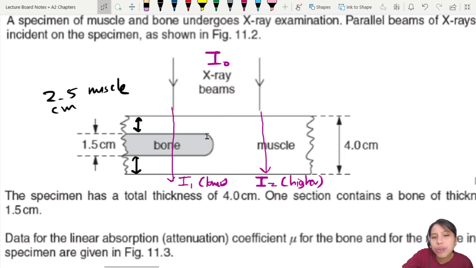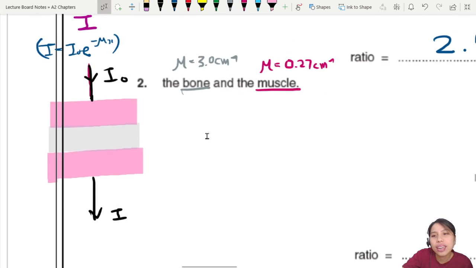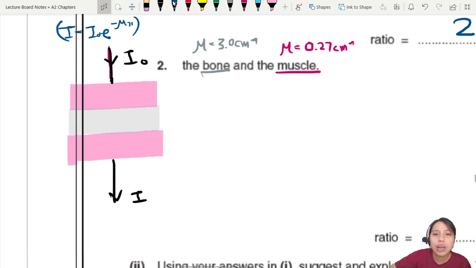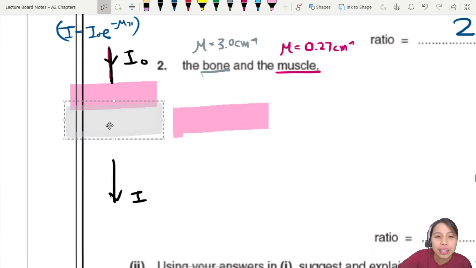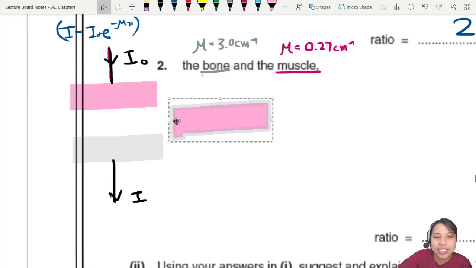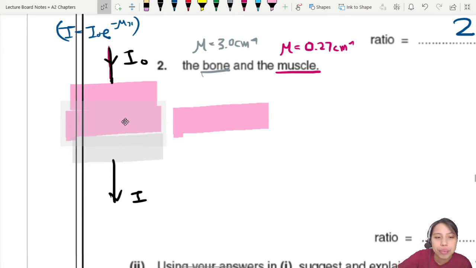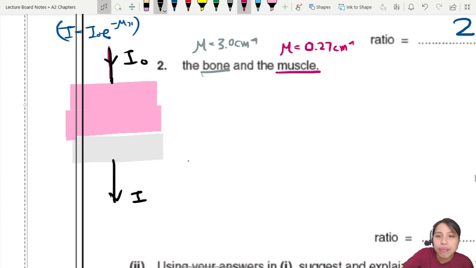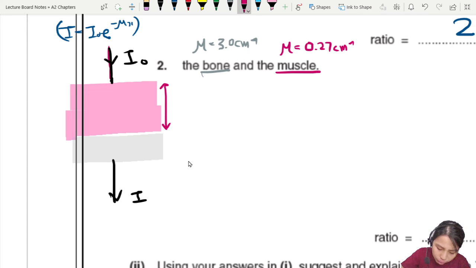So I can kind of rearrange this thing, you know. I don't know how thick each muscle layer is, but I know in total, the muscle will be 2.5. So I'm going to cheat, because I can, and rearrange the muscle. There we go. So we now have a big fat 2.5 cm of muscle. Then you have the bone. How much bone is there? According to the diagram, we have about 1.5 cm of bone to go through.